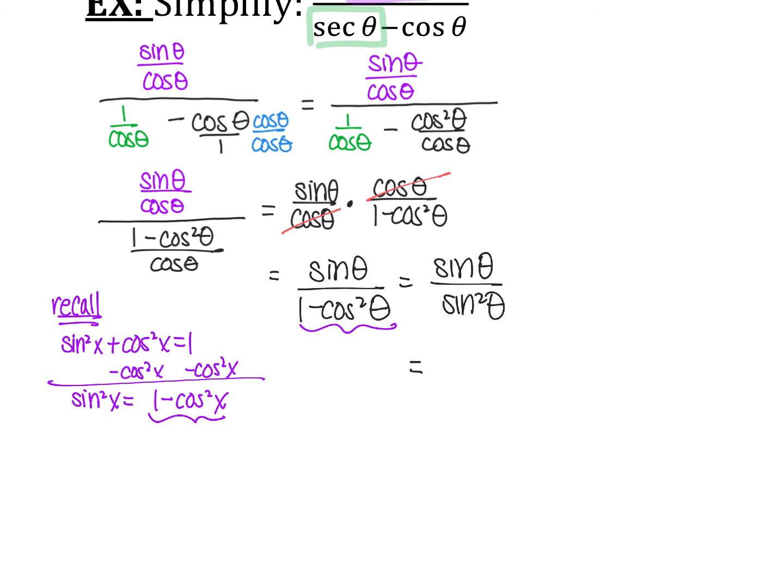But what's sine over sine? 1. So really, watch. Don't write, just watch for a second. Isn't this the same as saying this? Isn't that sine squared? Oh, so then they cancel, because that cancels out. And then I'm left with 1 over sine theta, which is cosecant theta. We did all of that to figure out this cosecant.